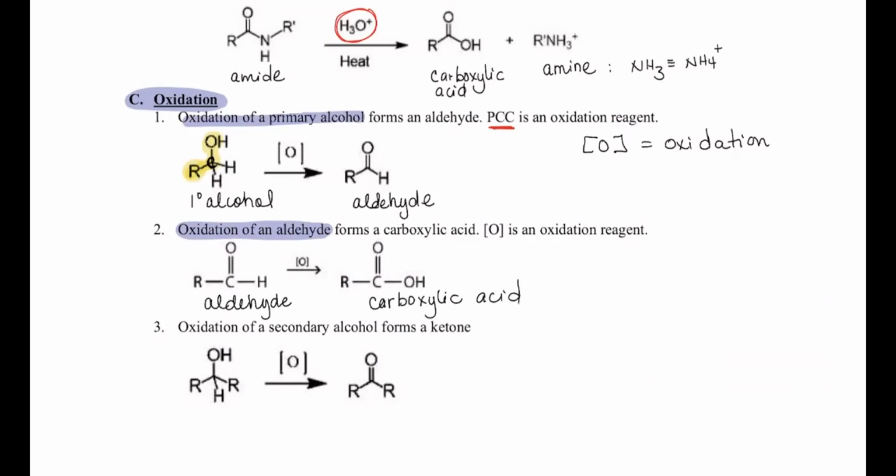So it is crucial that for this exam, when you are recognizing the different types of reactions, you know specifically the different functional groups that are there, okay? Lastly, we have the oxidation of a secondary alcohol. Remember that what makes a molecule a secondary alcohol is that the carbon that is holding the OH is bonded to 1 and 2 carbon chains. That's what makes it a secondary alcohol. And a secondary alcohol, upon oxidation, is going to make a ketone.